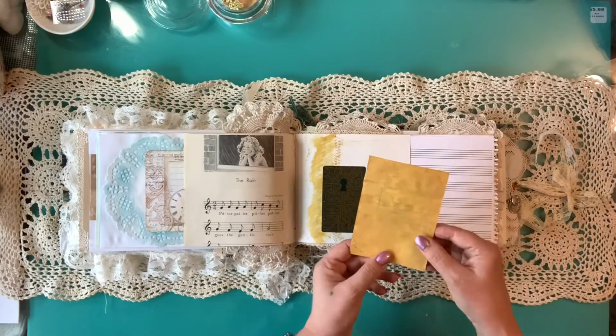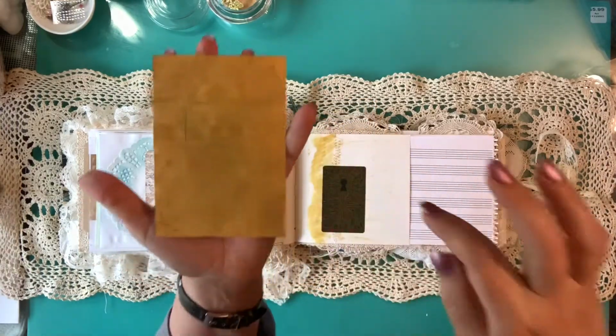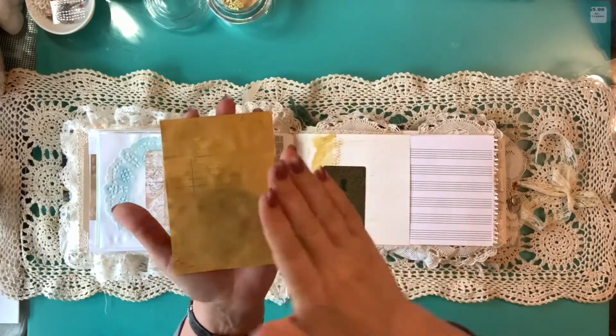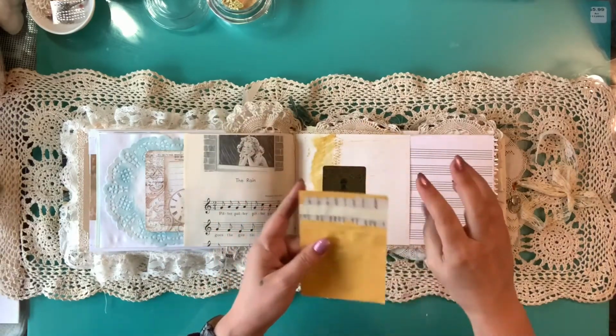And then here's a journaling sheet that I have over-stamped, because it has the apartment stamp and it has the lined stamp over it. And then a little bit of collage on the back.